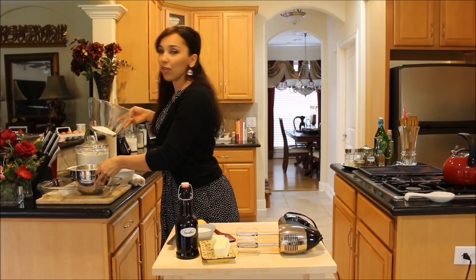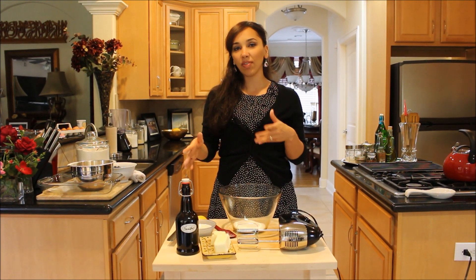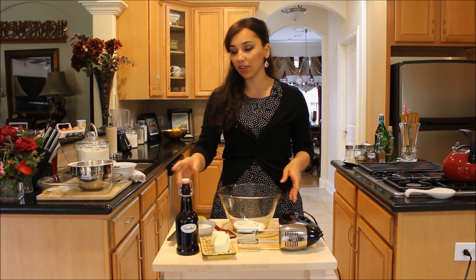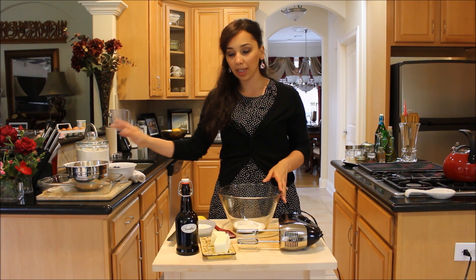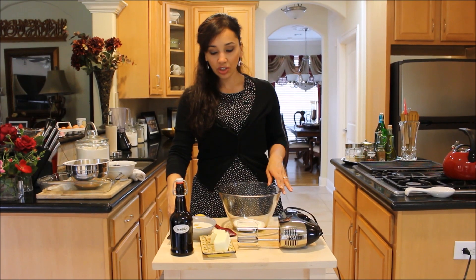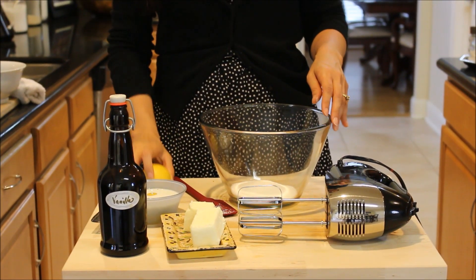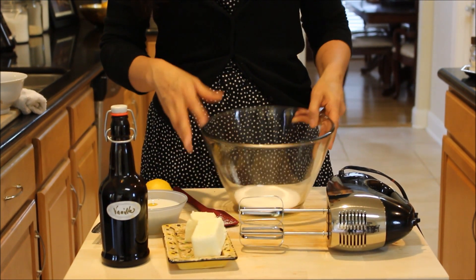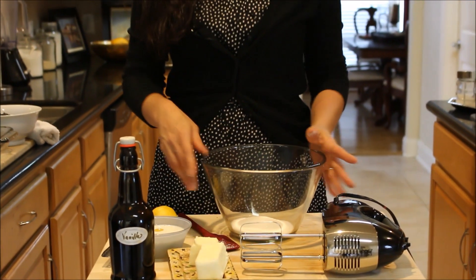A good tip: I've already pre-measured everything out ahead of time, and a good thing is that way you have less things to wash. Measure out your dry ingredients first and then measure your wet ingredients. So I have the sifted flour with the sugar and the baking powder. We're going to need some pure vanilla extract, butter, two eggs, a quarter cup of milk, a little bit of lemon for the zest — because lemon and blueberry go really nicely together — and some sugar. Pretty much that's all you need for the actual cake itself.